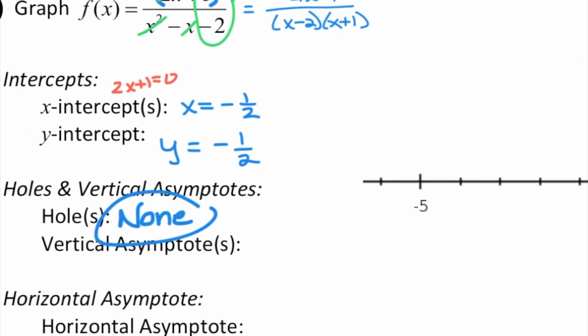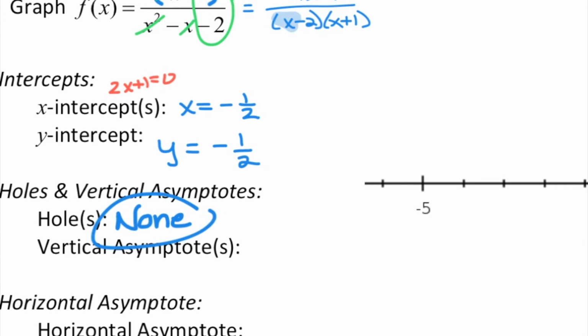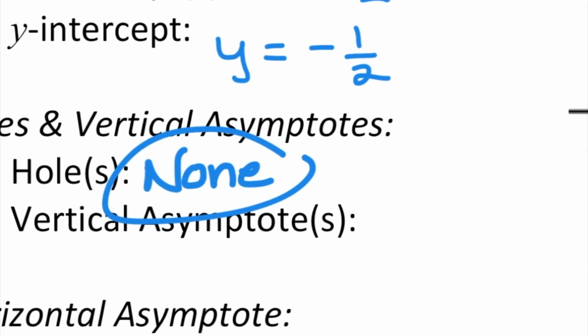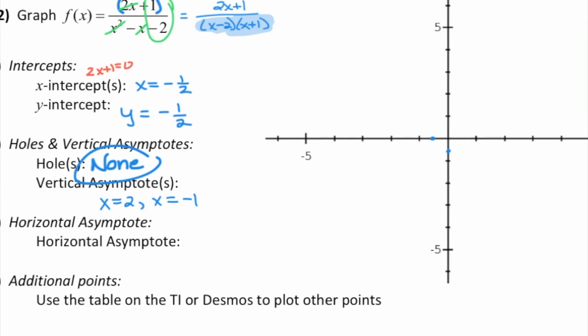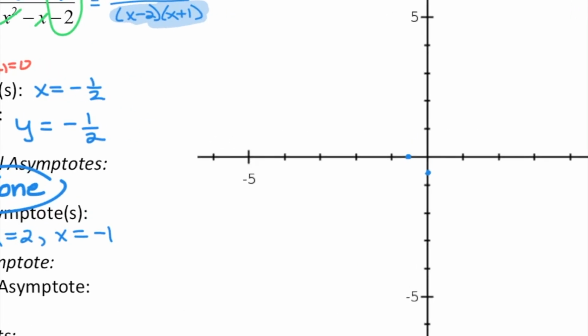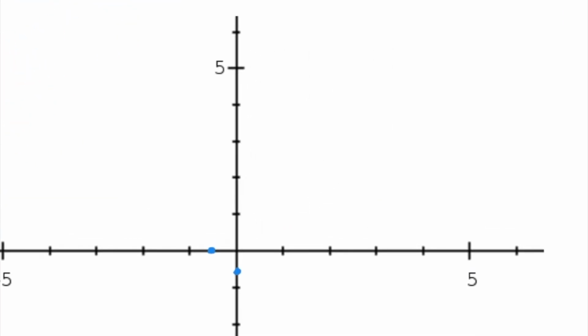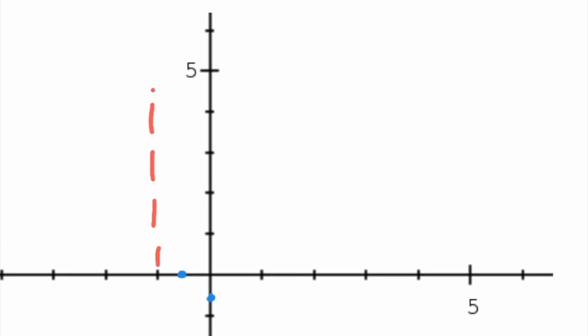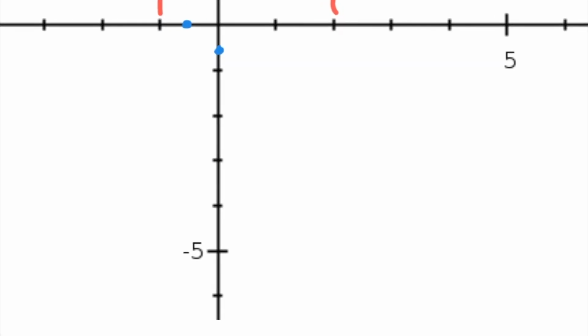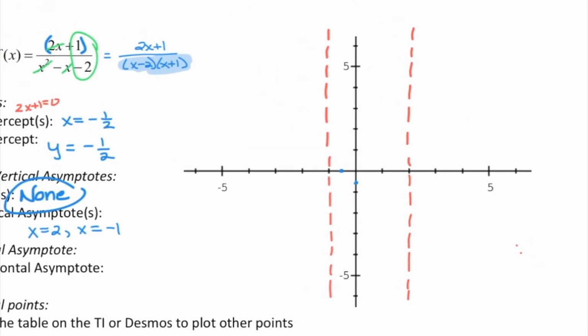The vertical asymptotes then are going to be the things in the denominator that would make it 0, and so your vertical asymptotes are going to be found at x equals 2 and x equals -1. And go ahead and draw those in right off the bat. So I'm going to draw my asymptotes. X equals -1 and x equals +2. And it's hard to draw the whole space without zooming in. So I've got -1, oops, and +2. So there's my asymptotes there.